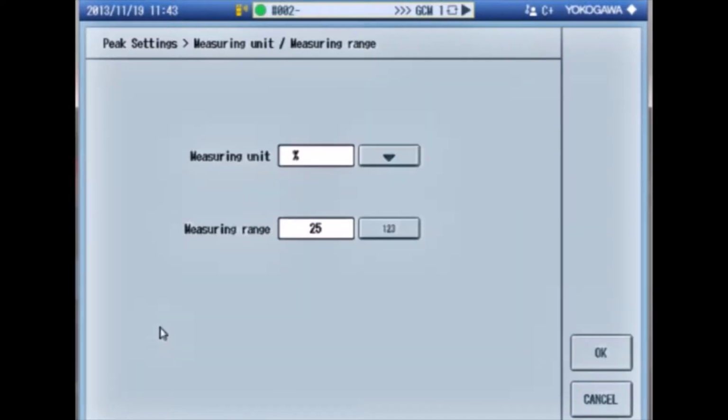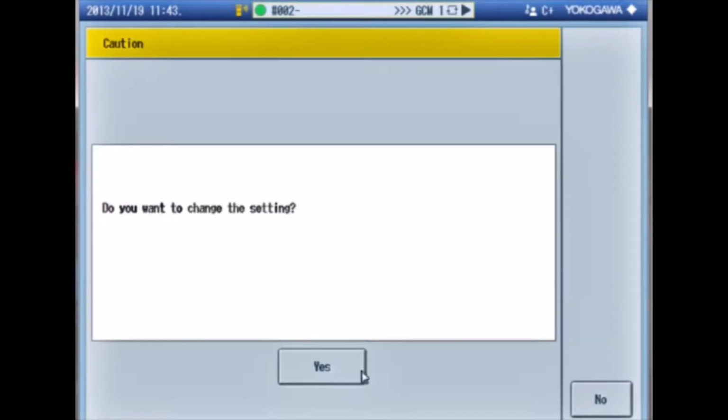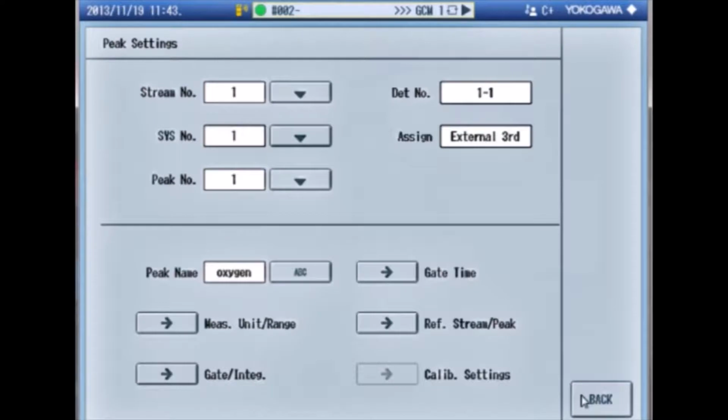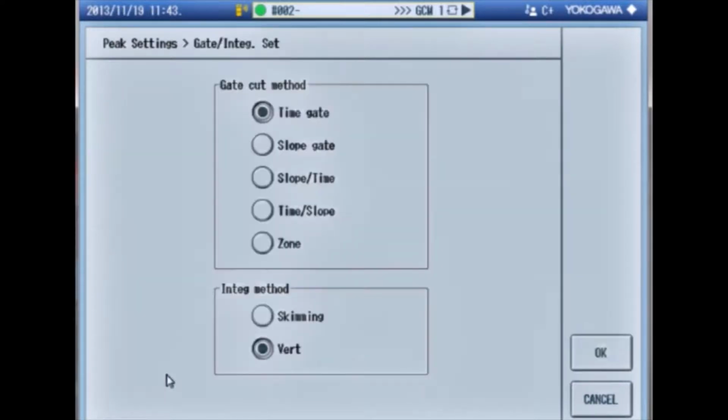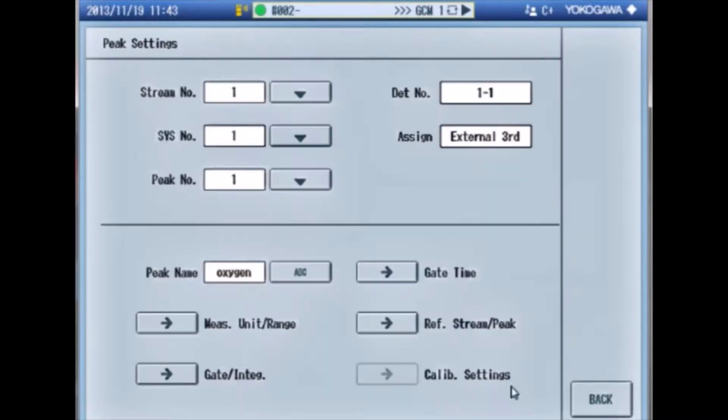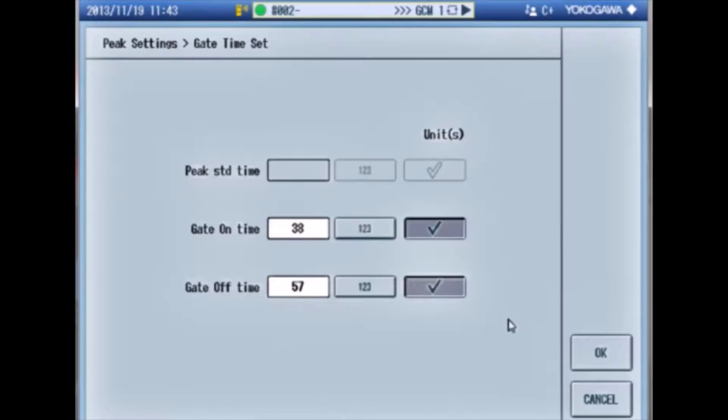This is where you change the range. This is the gate integration page. We're using time gates and vertical method. Here are the gate times.